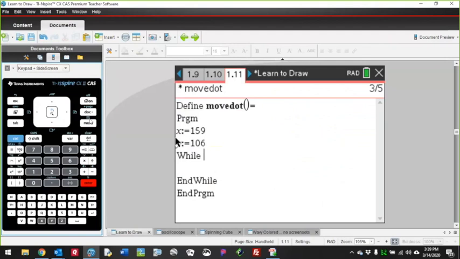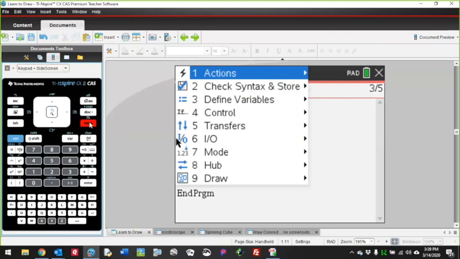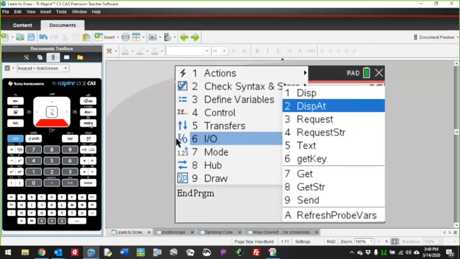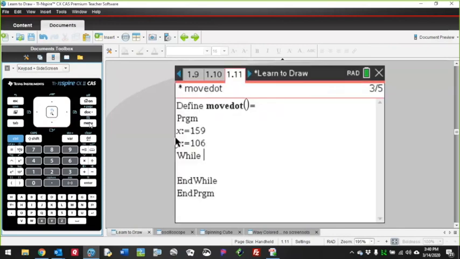So we'll use the getKey command, which is on the IO menu. Pressing menu, IO, getKey. And I like to put a 0 in here, and I'll explain that a little bit better in a few minutes. Is not escape.